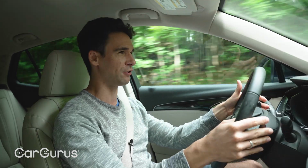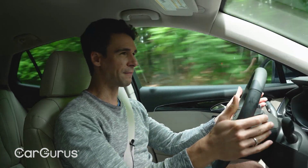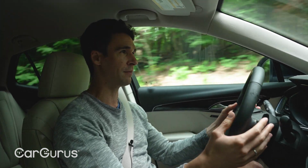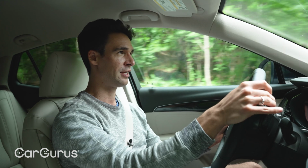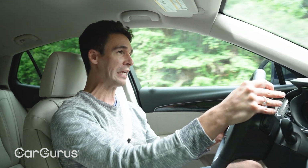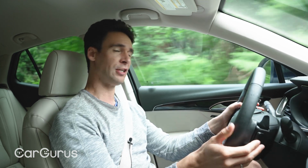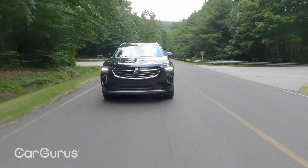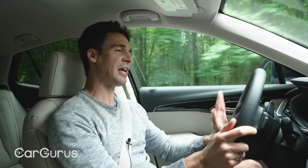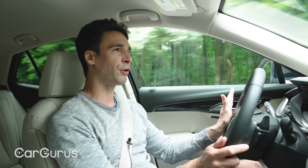And I like these paddle shifters too. They're actually half paddle shifters. So the top of my fingers here are on the shifter, and then I can have the radio controls right beneath them, kind of go right up and down like that. You have to drive it to kind of experience that, but it really is nice on a day-to-day basis because I can shift and change the volume. Pretty handy.